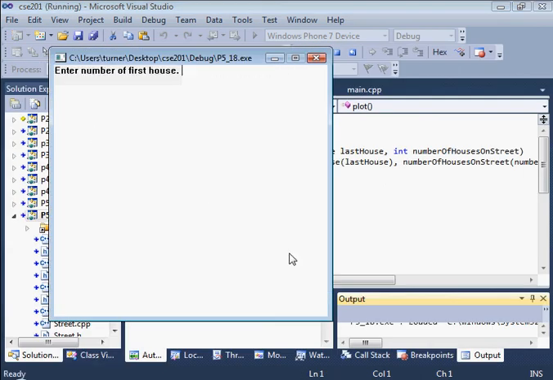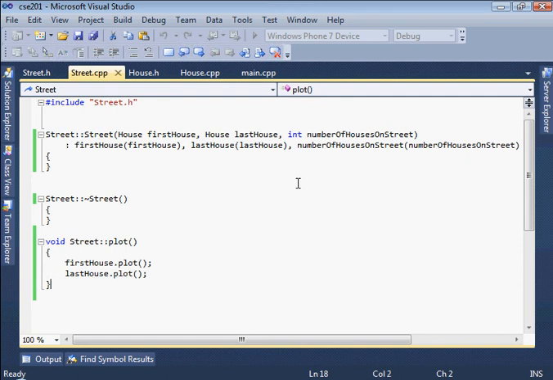Here's the first house, here's the last house, the number of the first, the number of the last, the number of houses on the street.